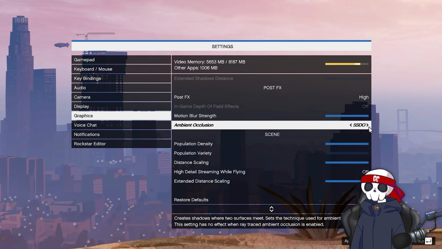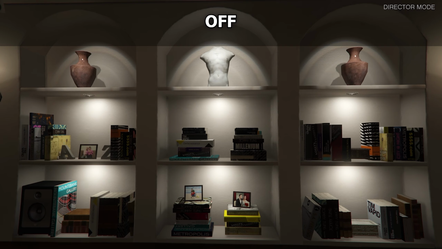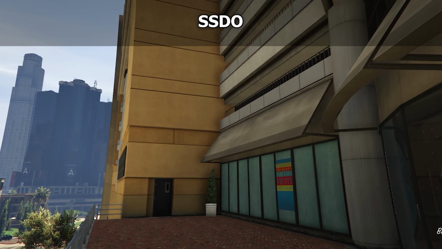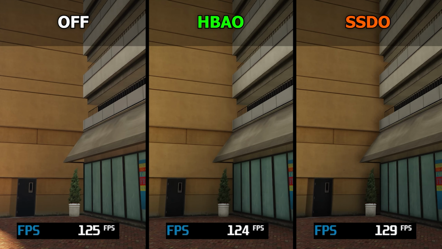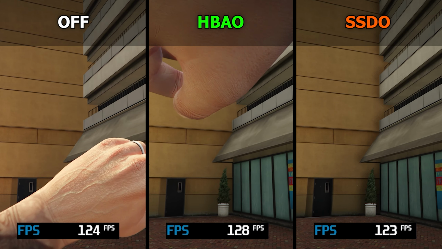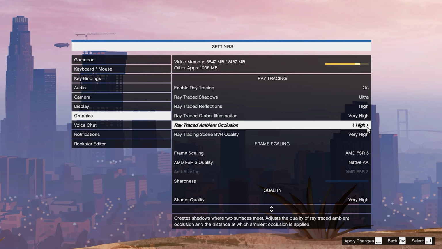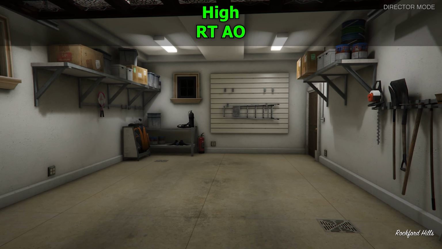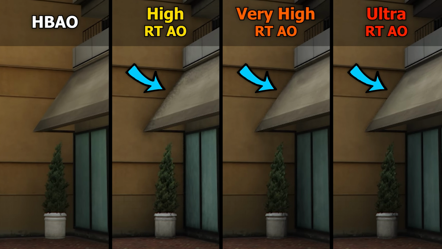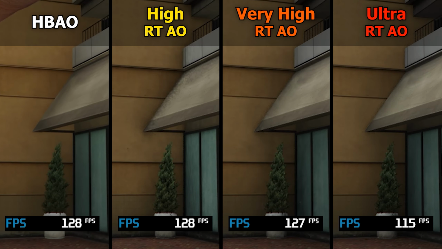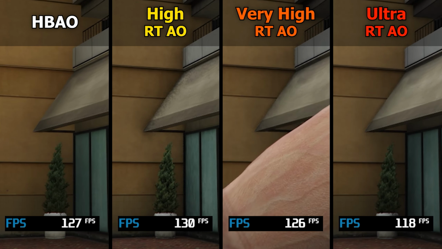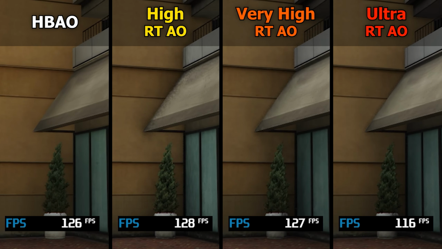And let's move to ambient occlusion, which adds shadows where two objects meet. So if we talk about non-RTAO, then HBAO adds very little shadow to objects, and SSAO makes the shadows darker. You can also see that in this scene. And performance wise all options are similar, but theoretically HBAO is better than SSAO. So go with HBAO. Now let's talk about RTAO, which overrides normal AO, and it makes all AO even darker and realistic. But it introduces lots of noticeable noise even in the ultra option. And if we talk about performance, then only the ultra option was dropping FPS by 5 to 6%. So in my opinion, don't use RTAO, use HBAO and get more FPS and zero noise.